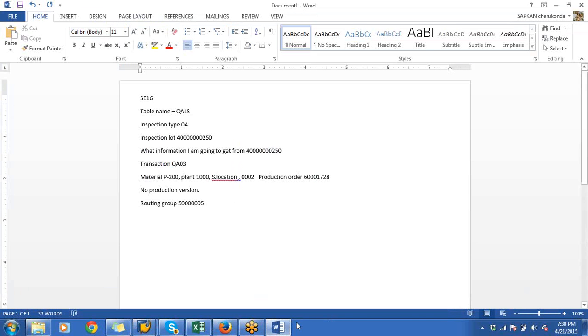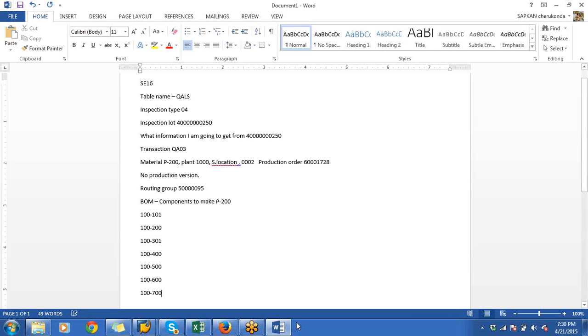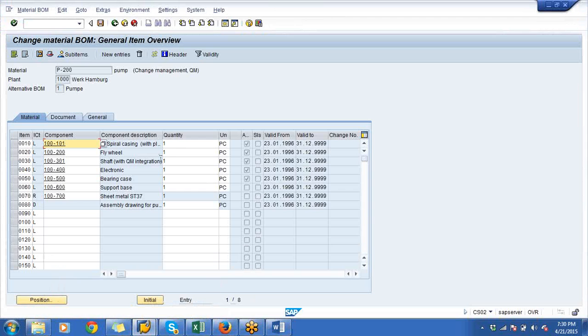Then BOM components to make P-200. Okay, so let's put these because we need these two. All of these materials we need to make this product. So we have these two, which is good.